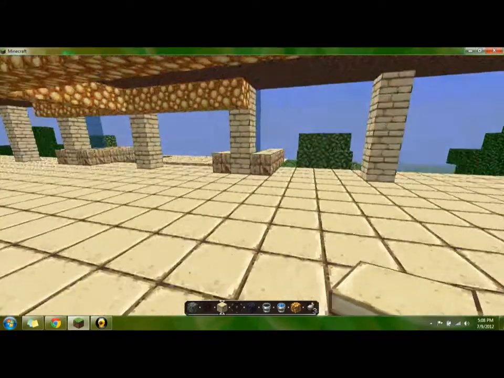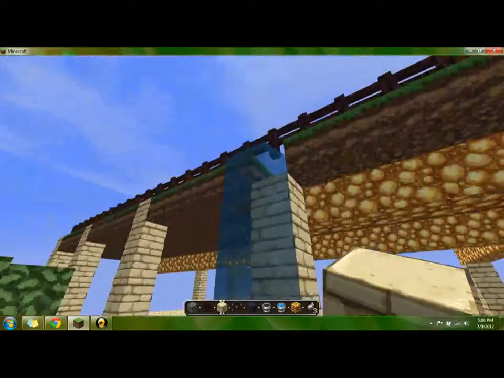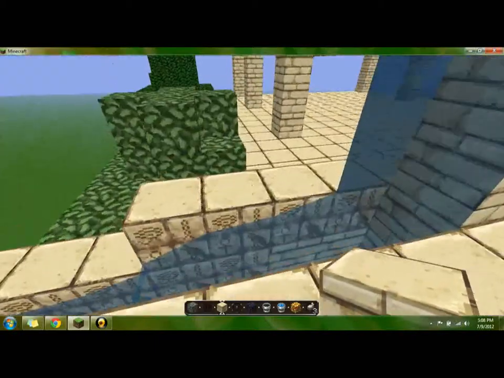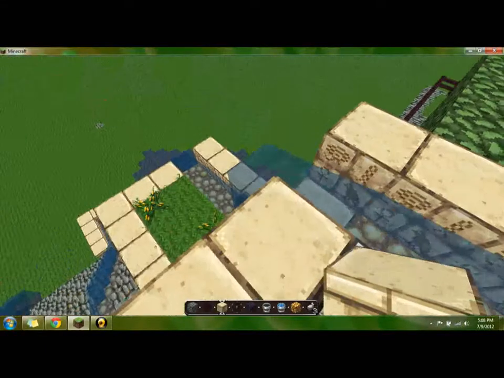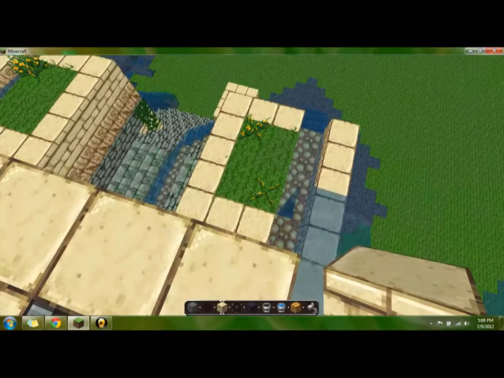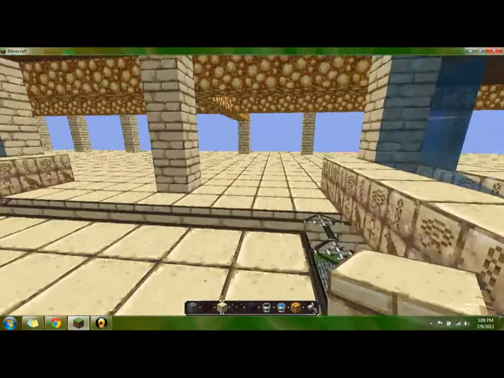And this water was super hard to configure because it keeps going everywhere, and if you build right next to it, it just builds up and goes over. So you have to shape the water before it falls. And like I said, this will all be fine-tuned. But I like how this looks, so we're going to keep this.